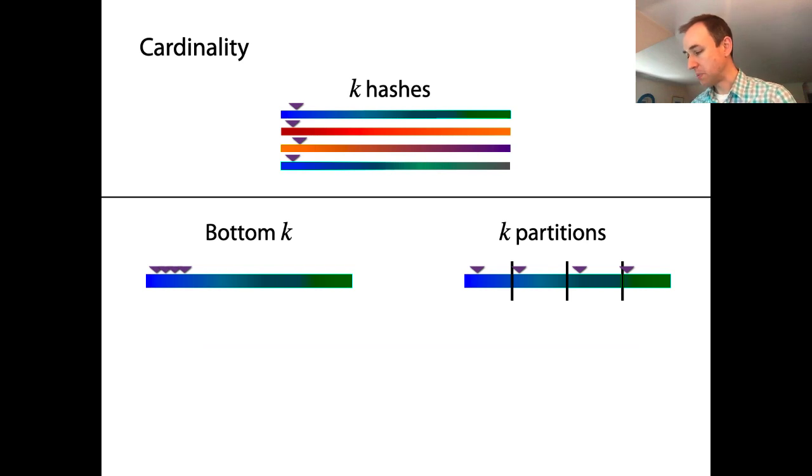Just as a bit of vocabulary, the initial idea of taking the kth minimum hash value is sometimes called a bottom k approach. The second approach, where we divided the range of the hash function into k partitions and found the minimum hash value within each partition, is sometimes called k partitions. It's also sometimes called one permutation hashing. And this other approach, which you can think of as the generalization of the other 2, is that you can think of the other 2 as optimizations that try to get away with just using one hash function. But you can always, of course, use k different hash functions, which I'll just call a k hashes approach.